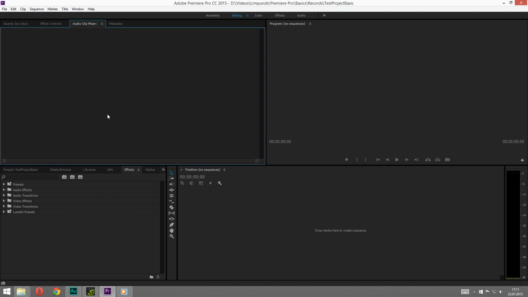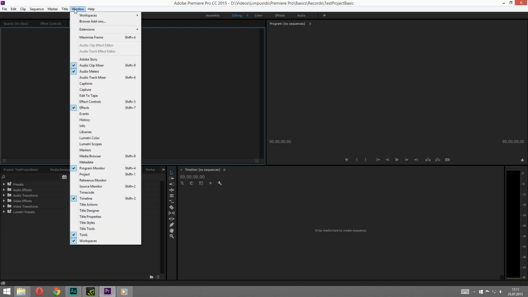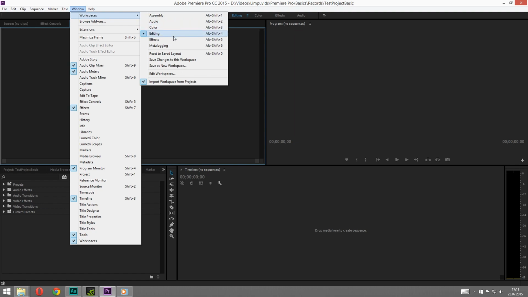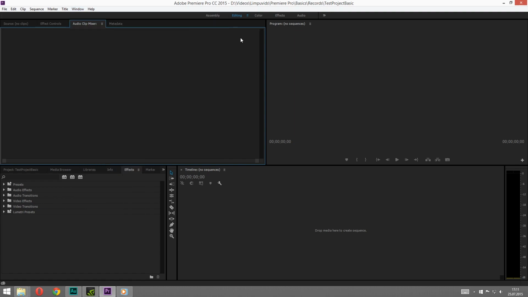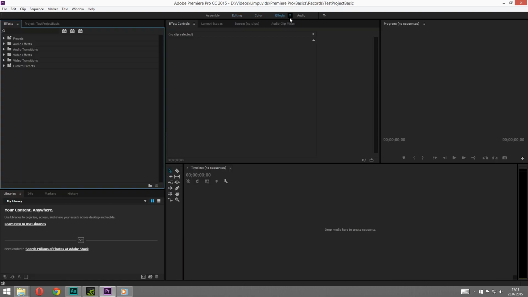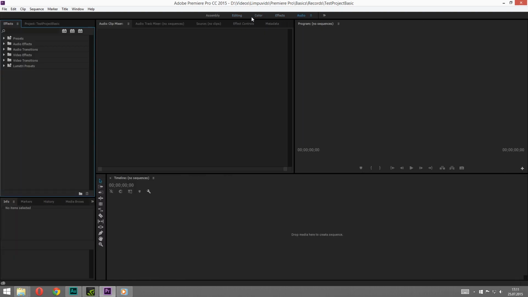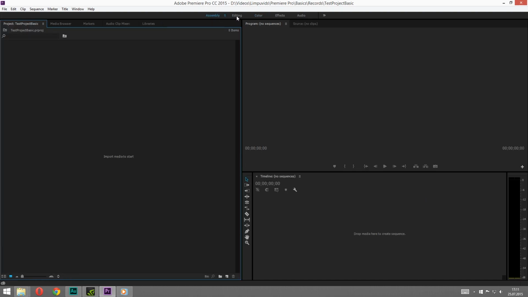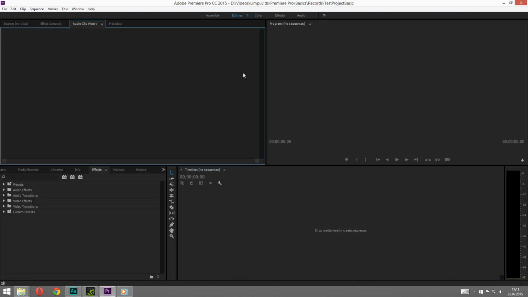Once you have confirmed your saving location and project name, Premiere Pro creates the workspace. You can adjust the workspace to your liking and depending on what you are working on in the window tab at the top left. In the Creative Cloud 2015, they have added some quick buttons in the top center with which you can adjust the workspace in seconds. Either if you want to do some heavy audio editing or basic video editing, all what you need is just a click away. But we stick to the editing workspace for now. Quick and easy.